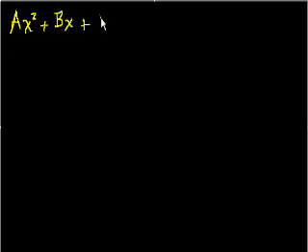So let's say I have a quadratic equation. I guess a quadratic equation is actually what you're trying to solve, and what a lot of people call the quadratic equation is actually the quadratic formula. But anyway, I don't want to get caught up in terminology. But let's say that I have a quadratic equation that says ax squared plus bx plus c is equal to 0. And let's just complete the square here.